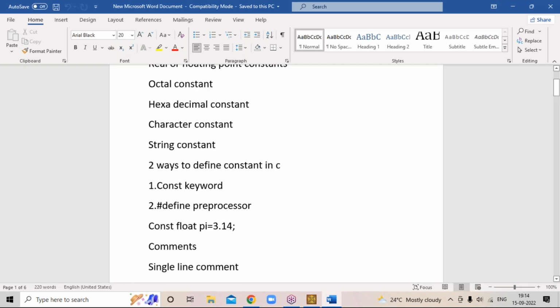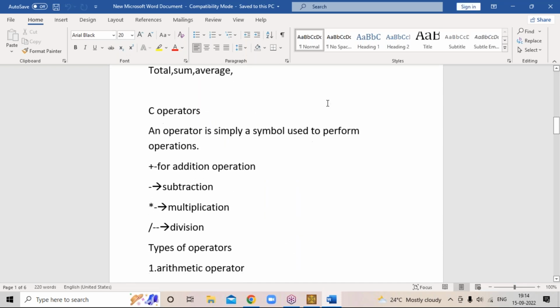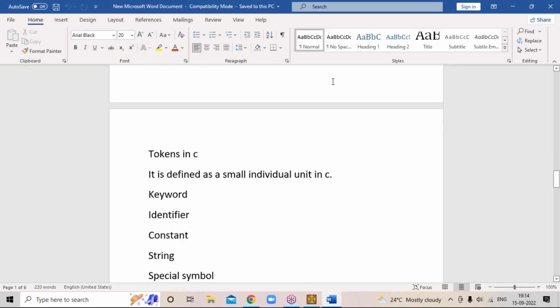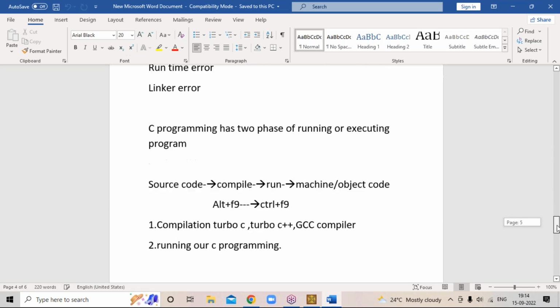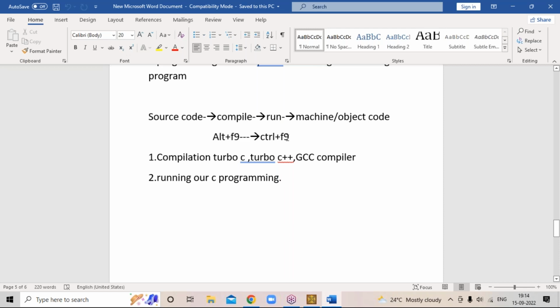Then I will start to write the program. Then you will know how it works. Otherwise, you will not be knowing it. What actually is this? So many questions will start to arise in your mind. So instead of that, let me give clarity on this.